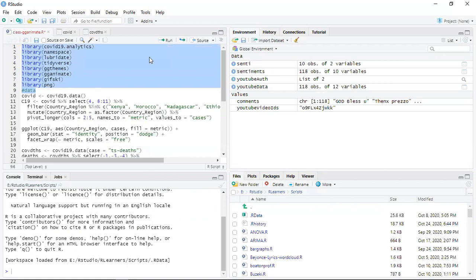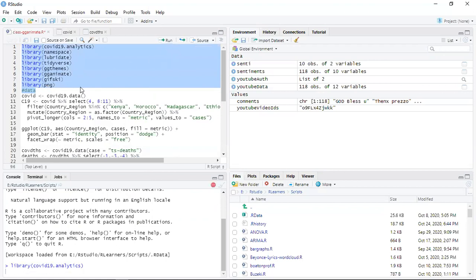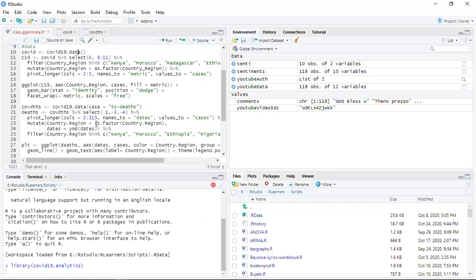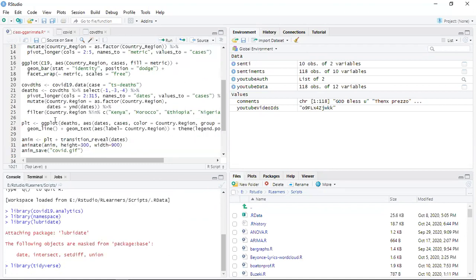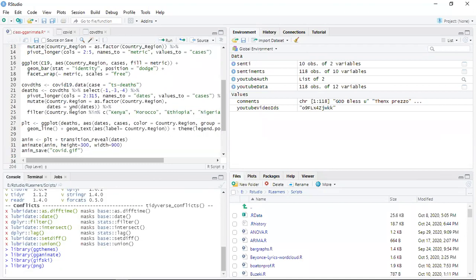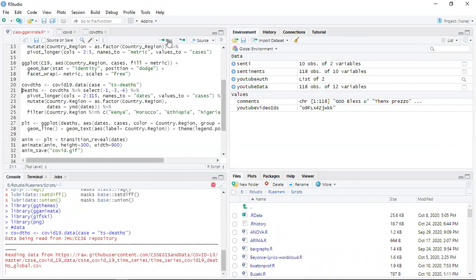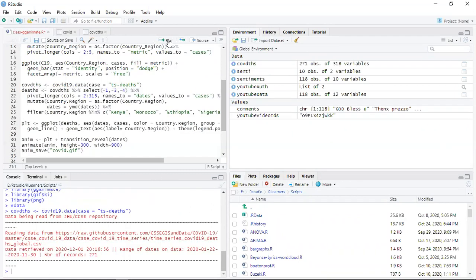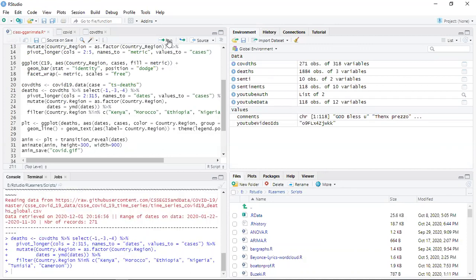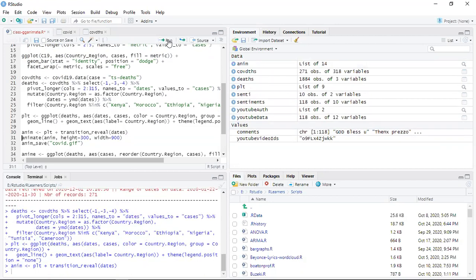So just repeat the whole thing. The most important part is the plot animated.